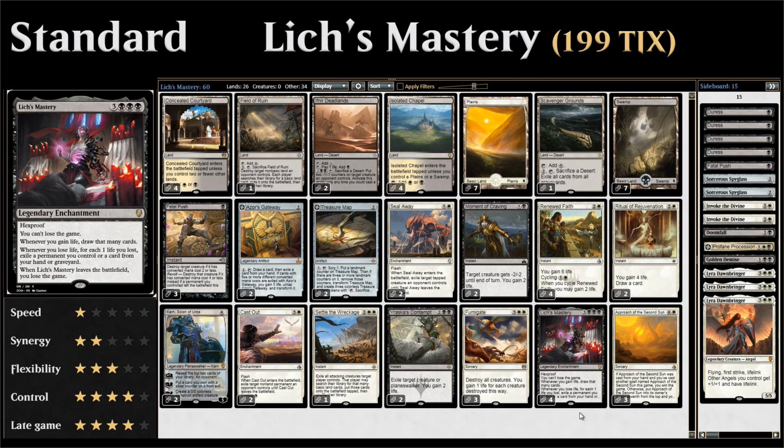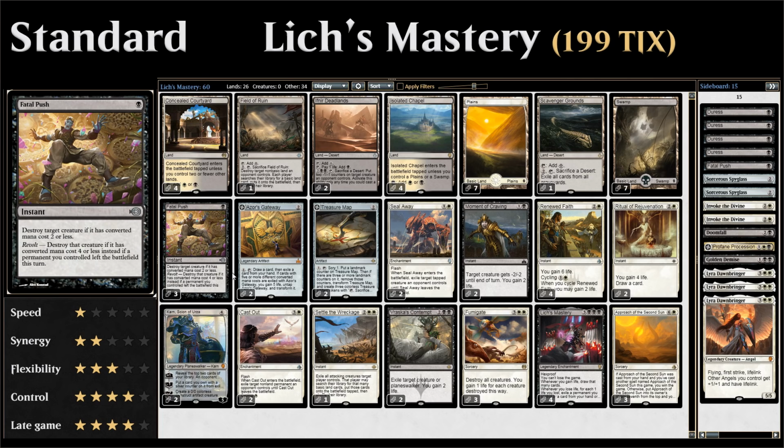So let's take a look at the rest of the deck, starting out with our 1-drops, where we have 3 copies of Fatal Push, a nice cheap efficient removal spell to get rid of creatures, can even take out a Heart of Kiran, which a removal spell like Seal Away cannot deal with.